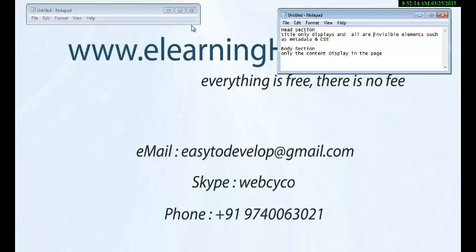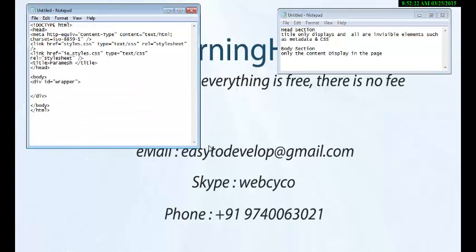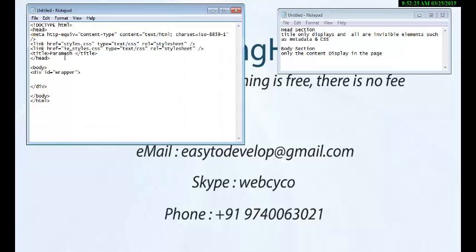Let me show you the basic structure of the HTML. This is the basic structure of the HTML. Generally, as I told you, we have a header section and a body section. This is the doctype HTML. For any HTML, you have to open the tag and close the tag. Everywhere in HTML, 90% of the tags will have an open and a close. There are a few other tags which don't have a close, which I will explain later.